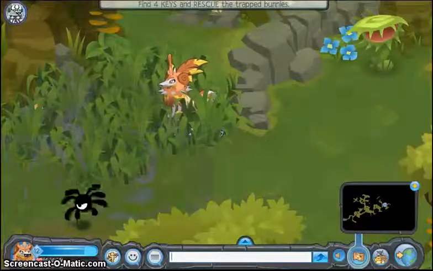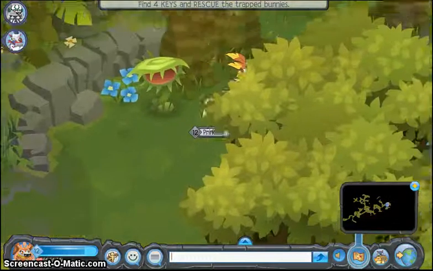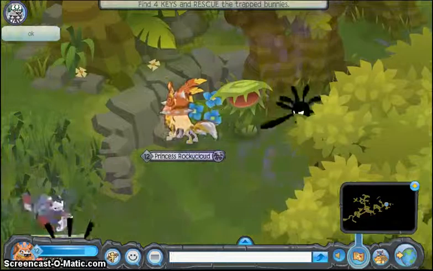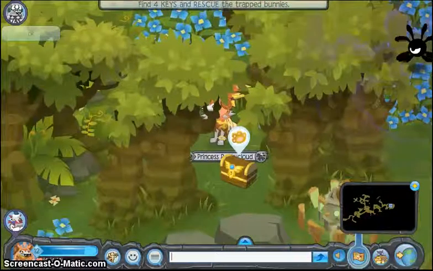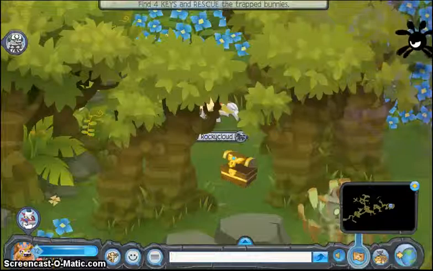Step number six is you have to get all the keys in the order to get a rare. From what I've got, it's Snowball, Jack, Daisy, Oliver. Okay, when we come back for step number seven.